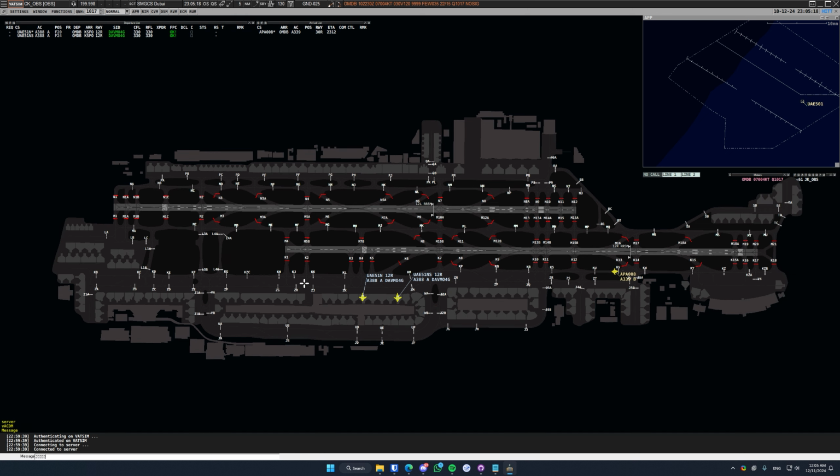Now going through, we're going to take a look at the departure list. On the departure list, you'll be able to see the aircraft call sign and the aircraft type. Now, if you're unsure about the call sign, you can go ahead and click on the aircraft. Be careful, that will highlight it. To unhighlight it, just double click again. And then look at the very bottom of the screen.